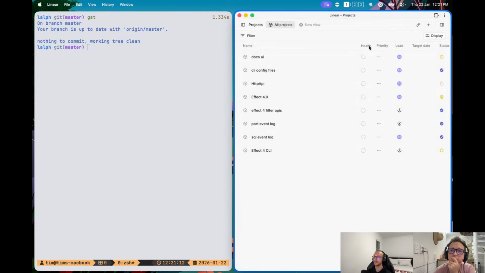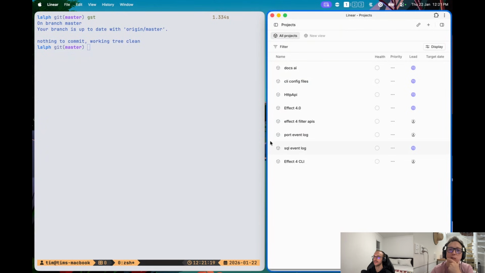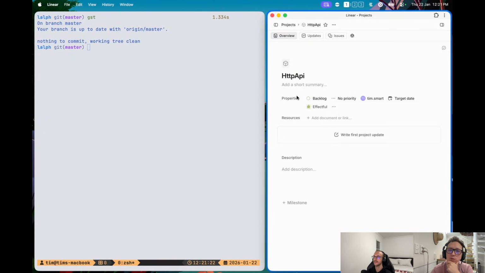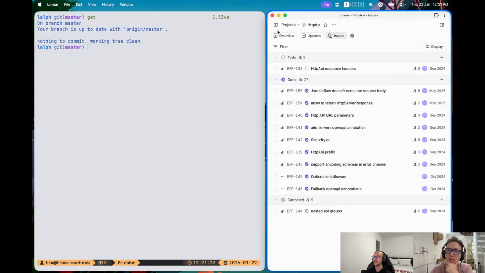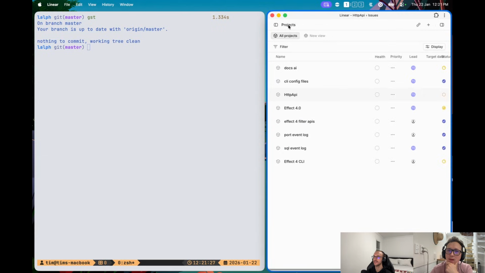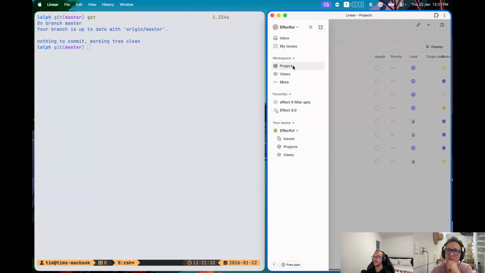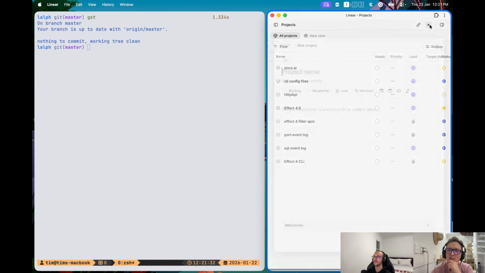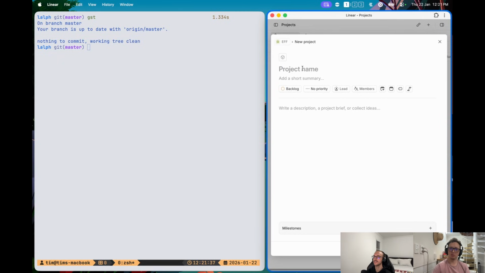Is there any HTTP API stuff that needs to happen? I think I've ported everything now. You know what needs to happen, which is a much larger task, but it would be interesting to see how to use Lalph to do that. Yeah, I actually don't know if this support already exists, but it would be interesting to see how we could break this into Lalph, adding streaming support to the HTTP APIs. Oh yeah.